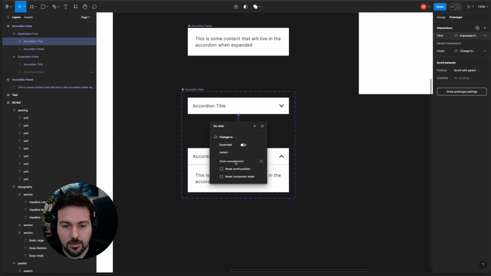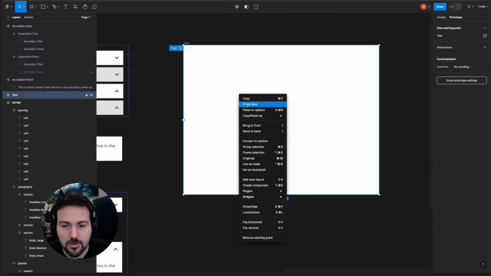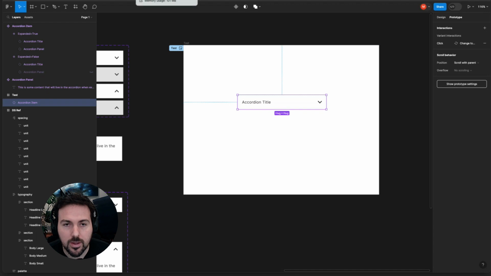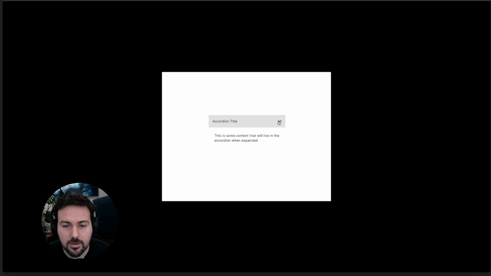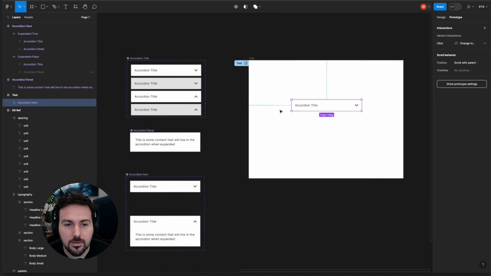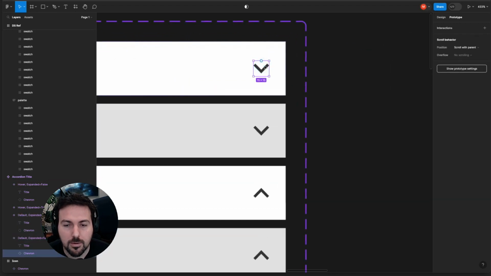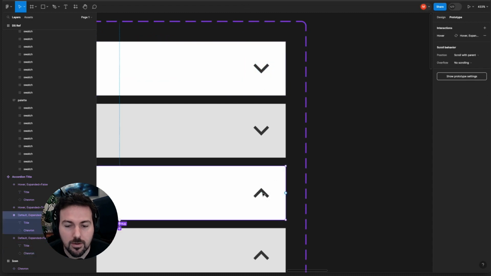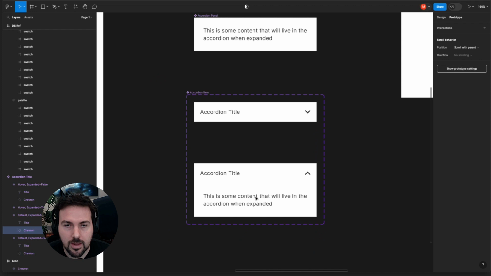Let me talk a little bit about state management really quick as we test out this component. I'm going to paste this into here, and you'll see that when I run this prototype, it is now working, but the icon is not flipping 180 degrees. The accordion title component is correctly switching between this variant and this variant, but what Figma's trying to do is remember it's holding the state of your chevron between here and here and not respecting that change.